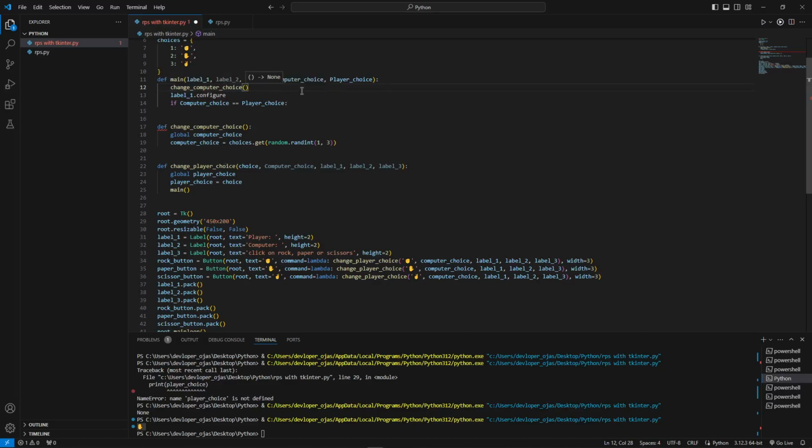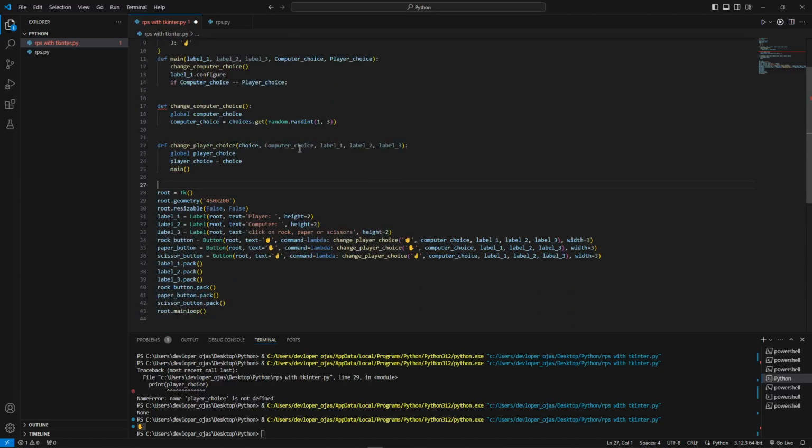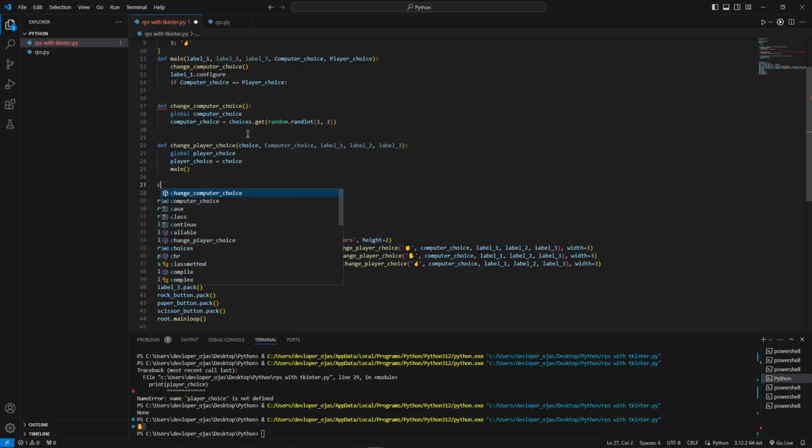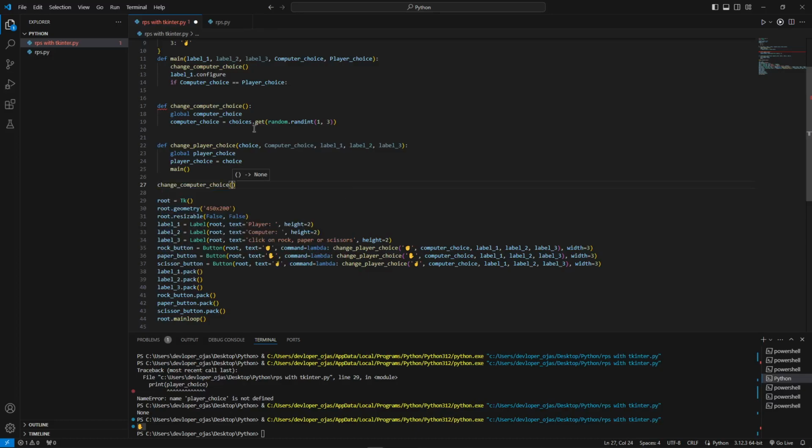And before this, we must also call the computer choice once. We are going to call this before the root window. Why am I calling this function before?